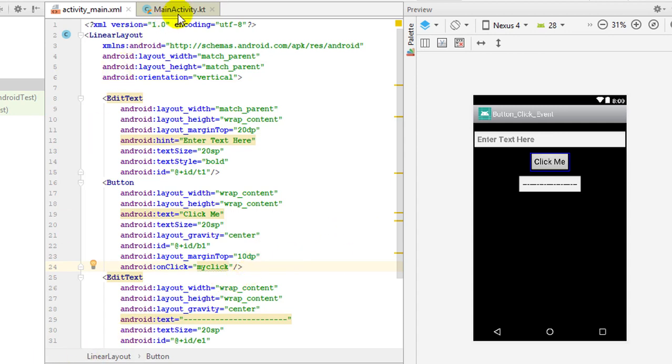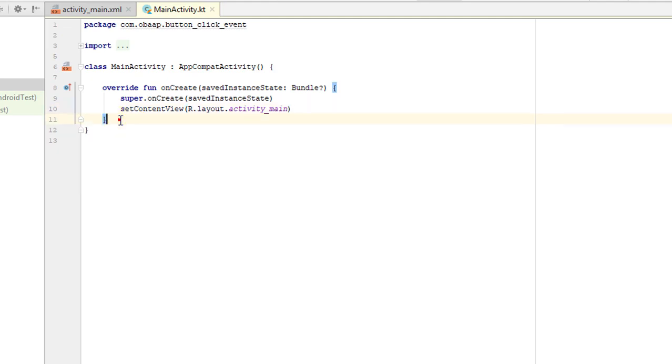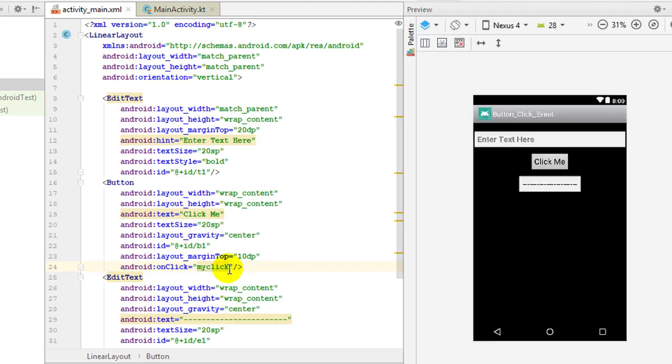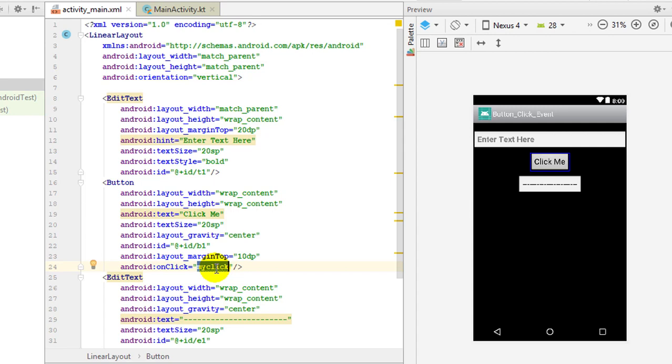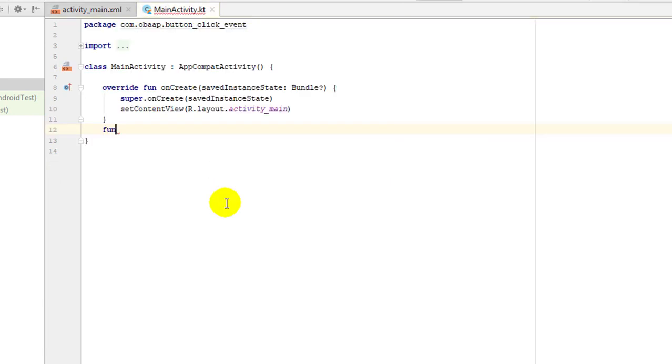So we have inside the main activity, this is the onCreate method inside the class, but outside the onCreate method we have to make the same function like the name we have given here. So we can copy, Control C, and Control V, we have to give this.